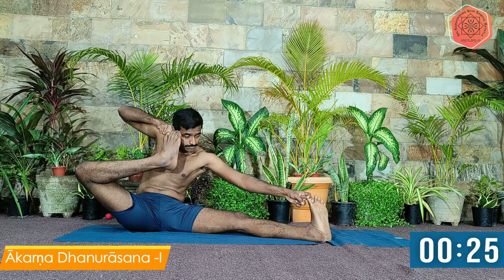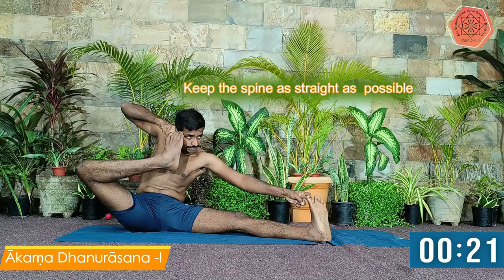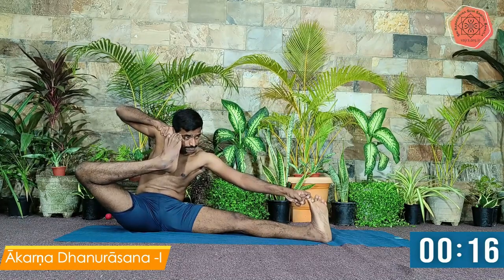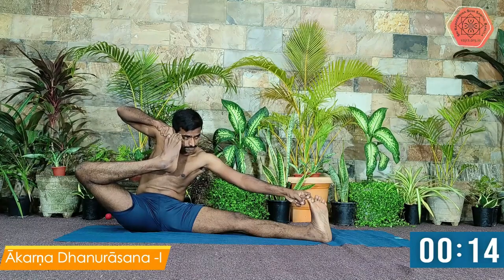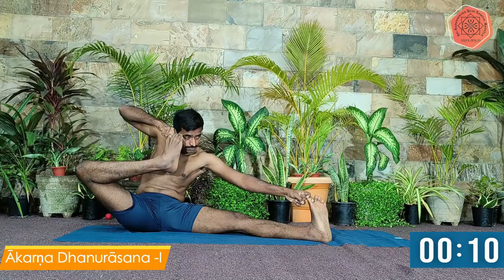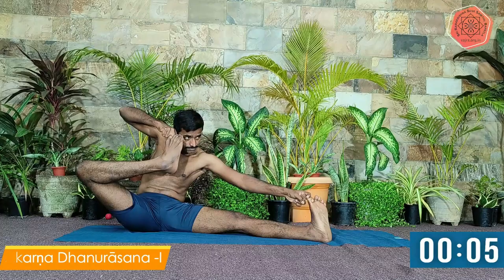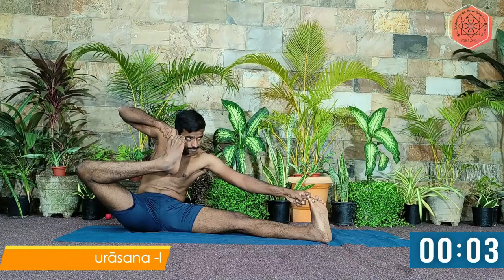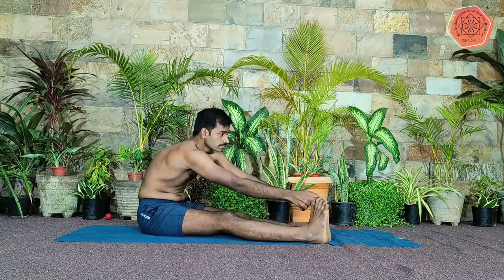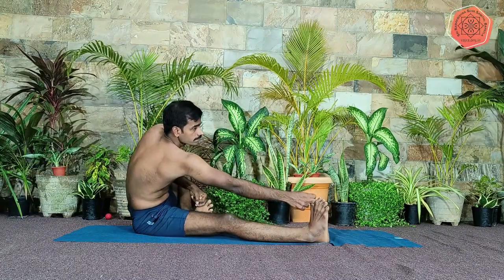In the beginning, one may hold the complete foot. Holding the big toe may be a little difficult. So you can hold the foot and pull it to the ear. Or even one may hold the foot with both the hands and pull it to the ear. Inhale, relax. Exhale, stretch out your legs and repeat the same on the other side.